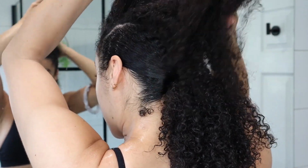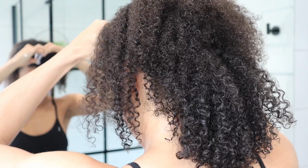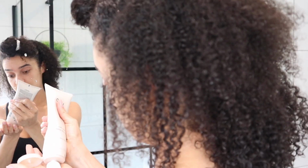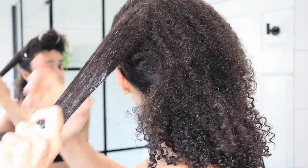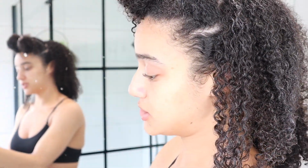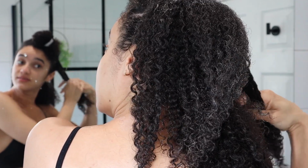This is the thickest part of my hair. Ow! Just got product in my eye. Yeah, this section that I'm working with now was like the thickest, coarsest, most stubborn part of my hair. So I always make sure I section this off into quite a small section because even though the section is small in size, there's loads of hair in there. So yeah.